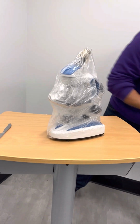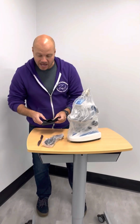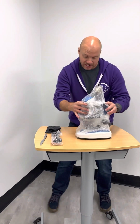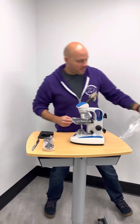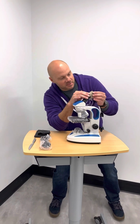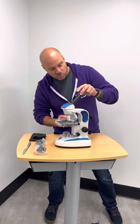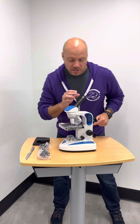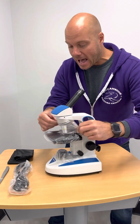Okay, so we have the cord. We have a bag to go over the top to keep it safe from dust and debris. And look at that. Here it is. Monolux. Look at this wrapped up nicely. The rubber band. Okay, so this right here we have our ocular lens, WF-10X, 10 times microscopic power.